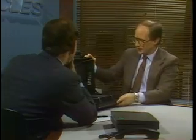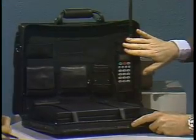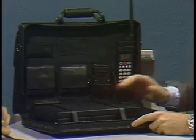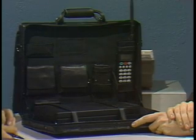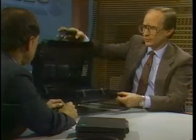Well, totally integrated into this briefcase is a portable cellular phone manufactured by NEC, an interface device, and of course our notebook computer. This package allows you to both transmit and receive data and transmit and receive fax. And I think later on this morning we'll have a chance to show the fax. You call this essentially the wireless workstation, right? That is correct, because you are totally untethered. As you can see, there are no cables.